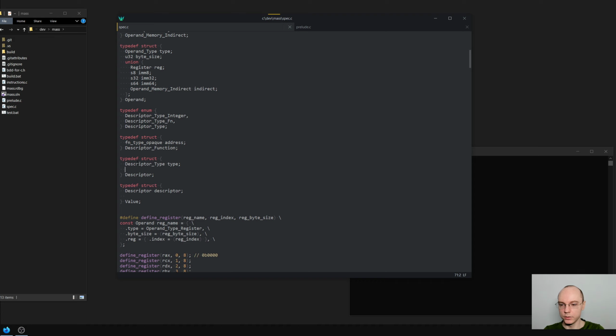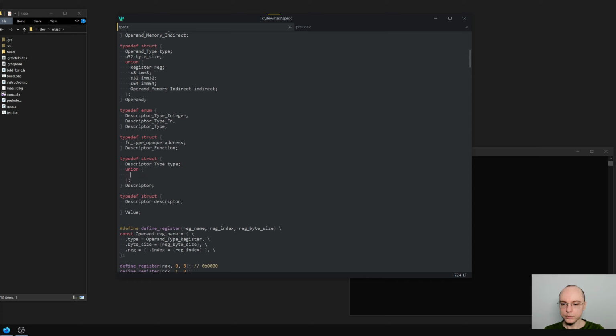Type, then we have a union for type function, descriptor function, and then yeah, so maybe something like this.